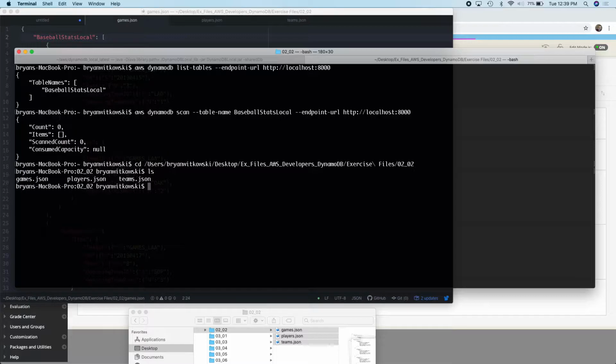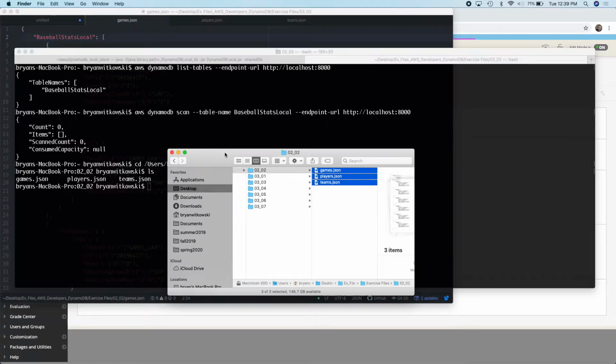And now if I do a directory listing, you can see those 3 files. So see how I changed the working directory? So cd to change my directory, and then I dragged the directory that I wanted to navigate to from the File Explorer out to my terminal.